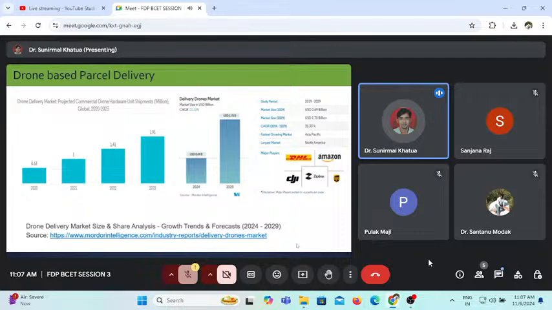The key players in that domain are basically Amazon, because we know that Amazon delivers the most packages to your homes through couriers. Along with Amazon, in drone-based delivery, DHL, DJI, and Zipline are also coming forward and taking an active role in delivering packages to our homes. Not only that, in India, Swiggy has already started a project in South India to deliver food items through drones. If I'm not wrong, within 1 or 2 years, you may see some drones come to your homes with food items you ordered on Swiggy. Obviously, these facts show that in today's world, working on drone-based parcel delivery, maybe food or whatever the item is, is very important.